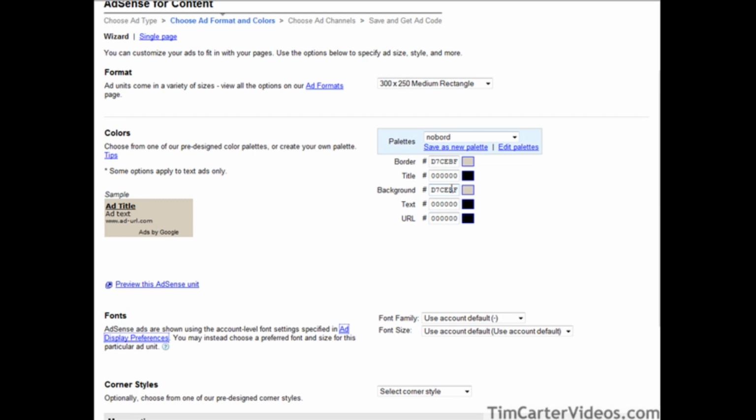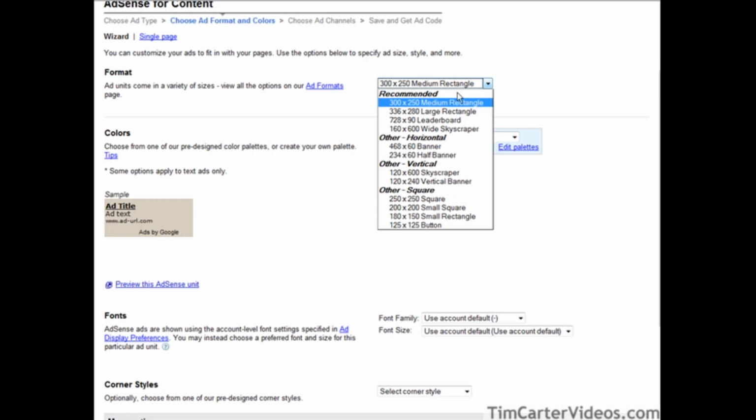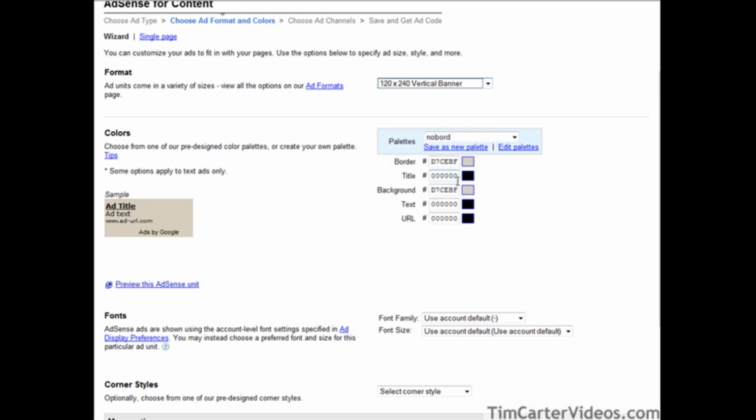Okay, so there's the block that I'm going to use. It's going to look like that. And then we just pick the size here. Okay, now first we're going to put one down the side, okay, a vertical block. So we'll do 120 by 240.